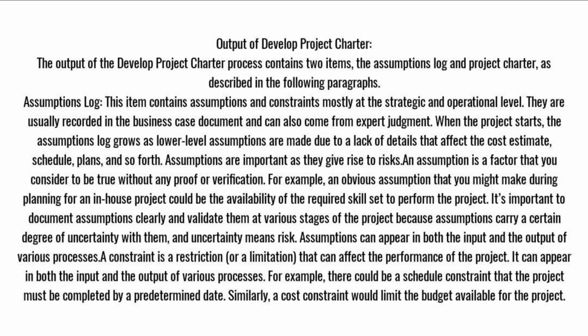A constraint is a restriction, or a limitation, that can affect the performance of the project. It can appear in both the input and the output of various processes. For example, there could be a schedule constraint that the project must be completed by a predetermined date. Similarly, a cost constraint would limit the budget available for the project.